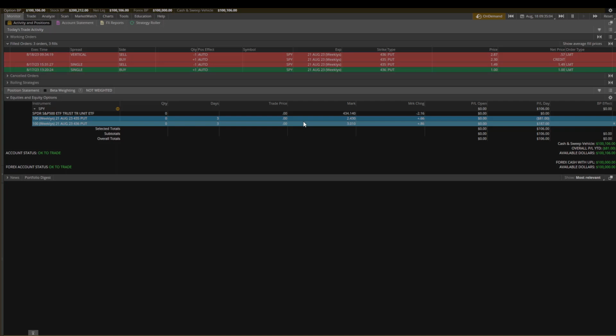And if you're running these in size, you start to get to a point where your account can handle running these by the 100. There's some serious cash to be made there. And eventually, if you keep doing this successfully, even moderately successfully, you'll build up some account capital to where you can start making some pretty serious moves. Later in the series, I'm going to show you a couple other additions to this strategy where you can do this with both call and put debit spreads that are open for net credits.